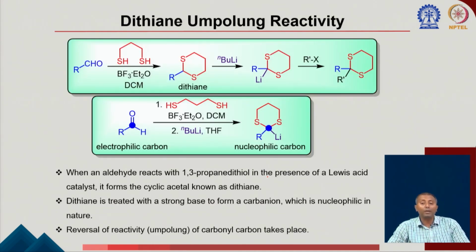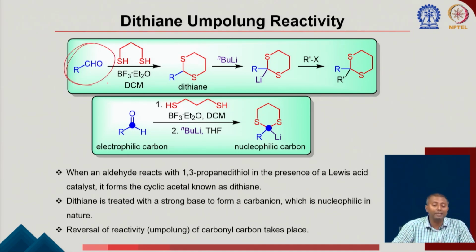So now we are going to talk about some of the chemistry of dithiane and Umpolung reactivity. Okay, I think you have heard about dithiane before, and I think you have learned it when you talk about the protection of aldehyde. So once you see protection of aldehyde using dithiane, you have to use a Lewis acid for the synthesis of dithiane to activate the carbonyl oxygen that can allow the sulfur to attack the carbon, and then it will form the dithiane after the elimination of water.